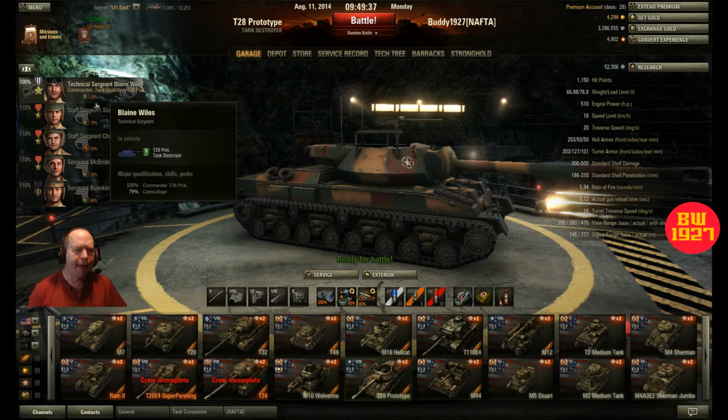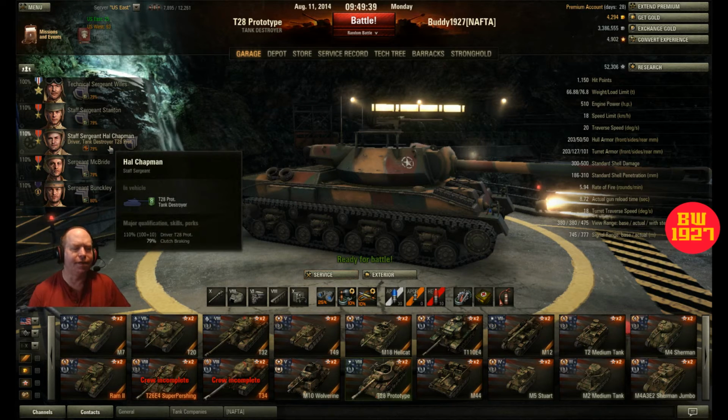perk up. But one thing I'm doing is my driver is not learning camouflage. She's learning clutch braking because of the 20 degrees per second traverse on this tank. Clutch braking increases the traverse speed, so it's a little bit faster than 20 degrees per second.